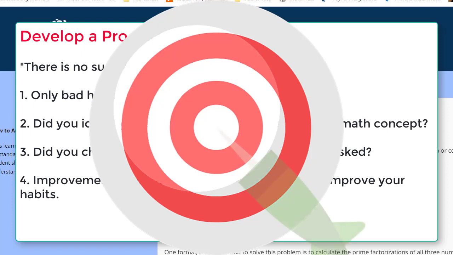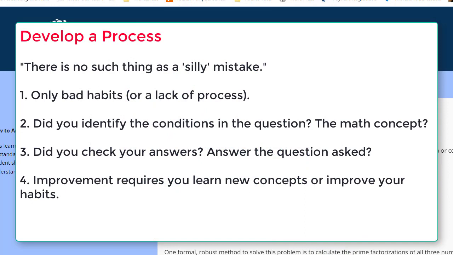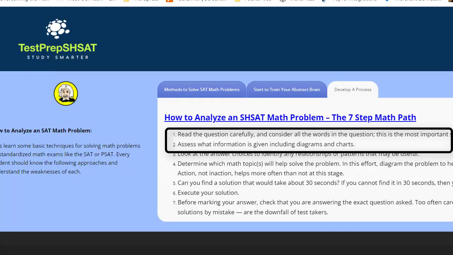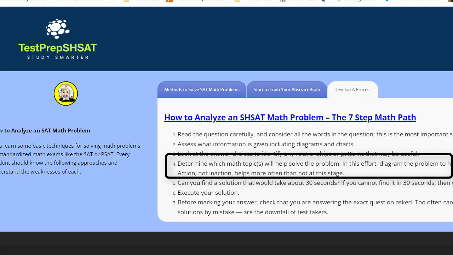Do you have a process to answer questions? Have you even thought about it? It's really important to develop habits and a process. It usually begins with understanding the question and the conditions of the question. How many times have you answered a question and forgot to convert units? Or said, "Oh, I answered the sum of all integers and they wanted the odd integers," and you never underlined the condition even? How good are you at setting up the problem, identifying the math concepts? This is half the battle. Now, this comes with practice of the different types of problems, which we introduce you to in the course, so you will get a lot of that during your training.